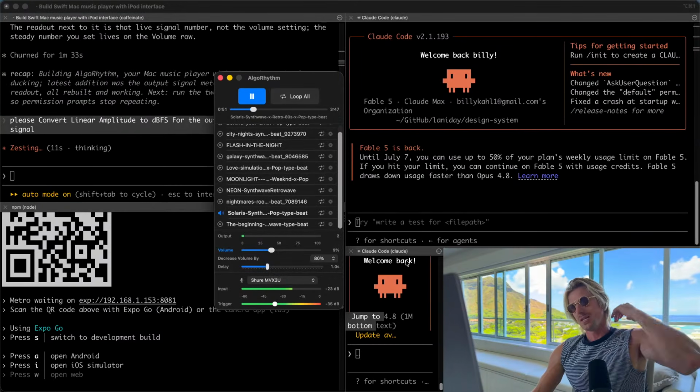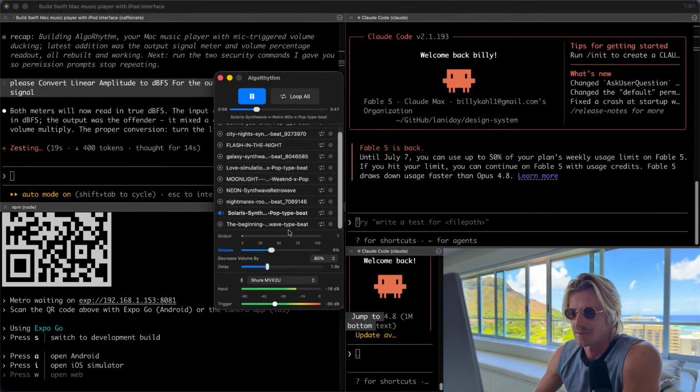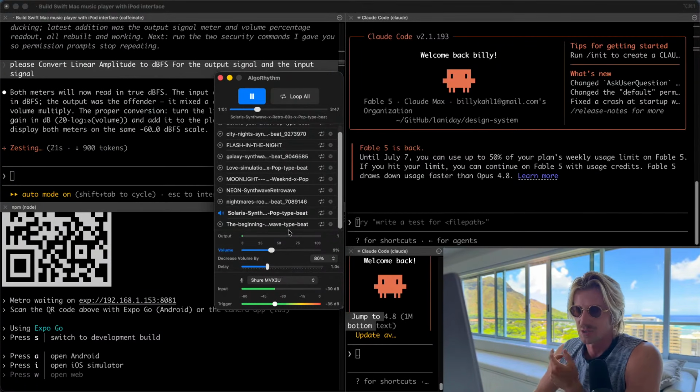What we're coding today is a music player app for vibe coding, so when you speak, the volume of the music decreases, and when you stop speaking, the music increases, and that's what's happening right now.